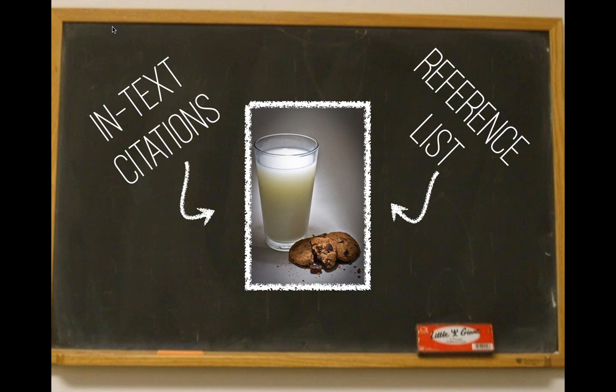They go together. In-text citations are used in the body of the document. An in-text citation specifies which source a particular piece of information, like a quote or a paraphrase or a summary or an image, is from. The reference list appears at the end of the document and gives detailed publication information about each source cited in the document. This allows someone to actually go and find the resources that you used to write your paper.